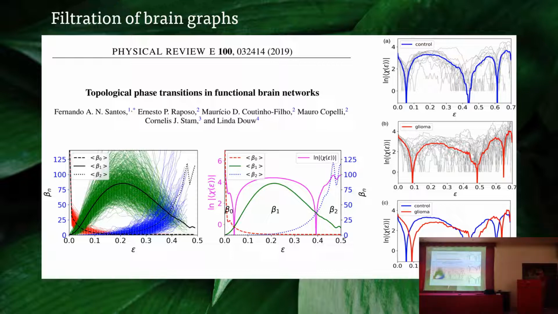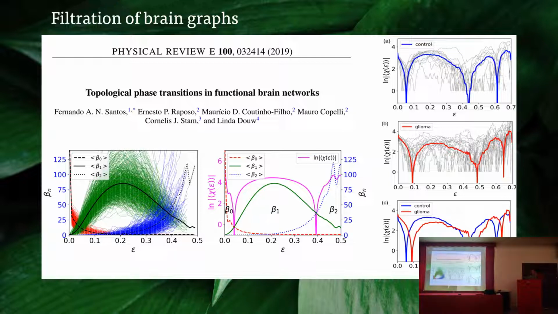And what happens is that the Euler characteristic diverges, goes to zero, so the logarithm diverges, right? And if you do this filtration process between, in this case, glioma functional networks and healthy networks, you find a difference that cannot be found if you use connectomics. For example, in my case, I've looked at many, many different network measures in glioma, meningioma, and controls, and there is essentially nothing different, right? So this gives a new perspective. That's why we are trying to use it. We are trying to use it also to differentiate different types of diseases.